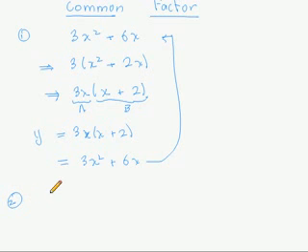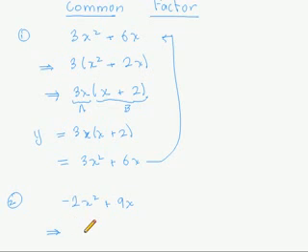Example 2. Something a little bit more complicated: minus 2x squared plus 9x. Let's look at what the numbers have in common. Not much. One's a 2, one's a 9. If you compare this one, we had 3 and 6, and 3 multiplied by 2 is equal to 6. We could do that, but we don't have anything in common between the 2 and the 9. But we still have the x's out here.